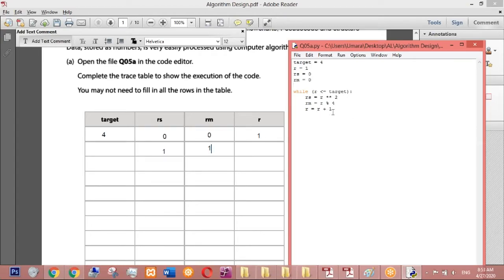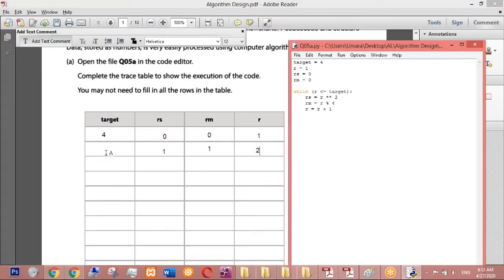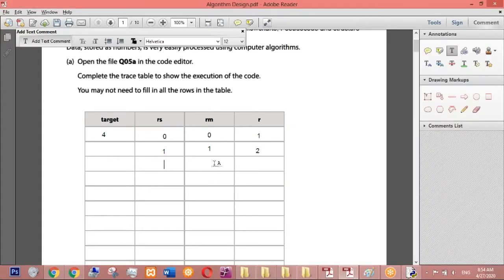Then R is incremented by 1, so R becomes 2. So if you want, you can fill 4 here, or else you can just leave it out. Then it goes back. Now R is 2, 2 is less than 4, target is 4, no? 2 is less than or equal to 4. Then RS is 2 to the power of 2. So RS becomes 4 here.